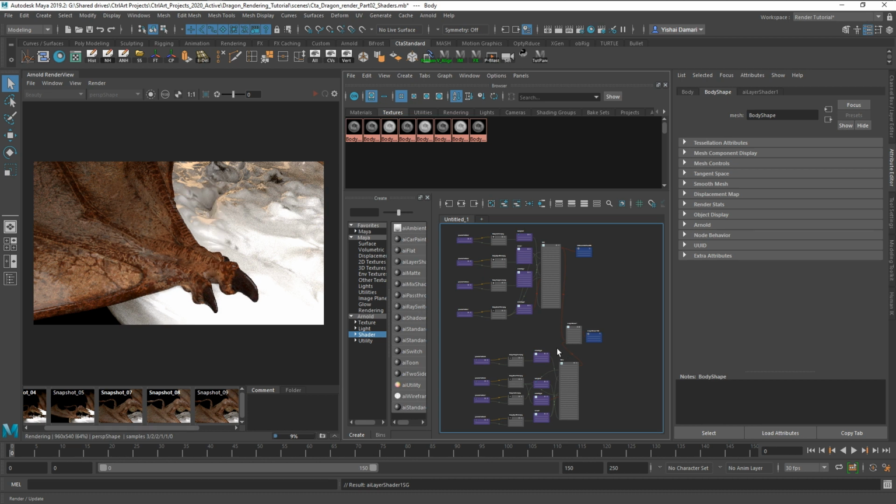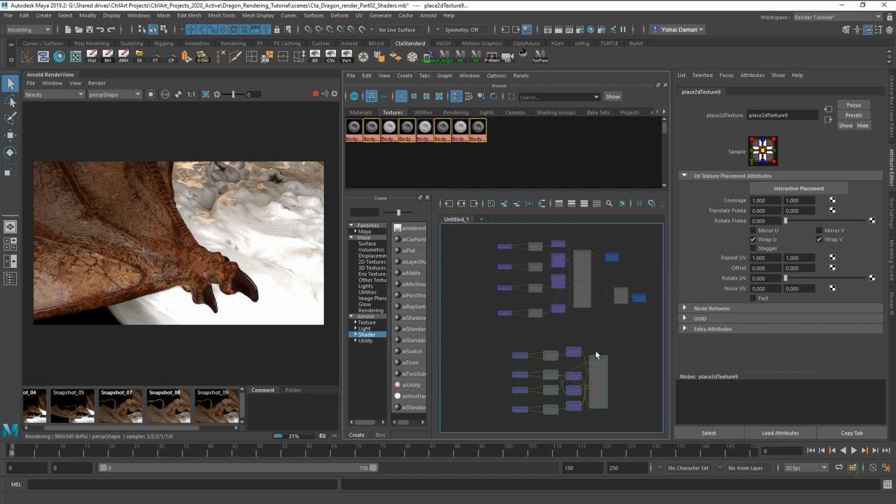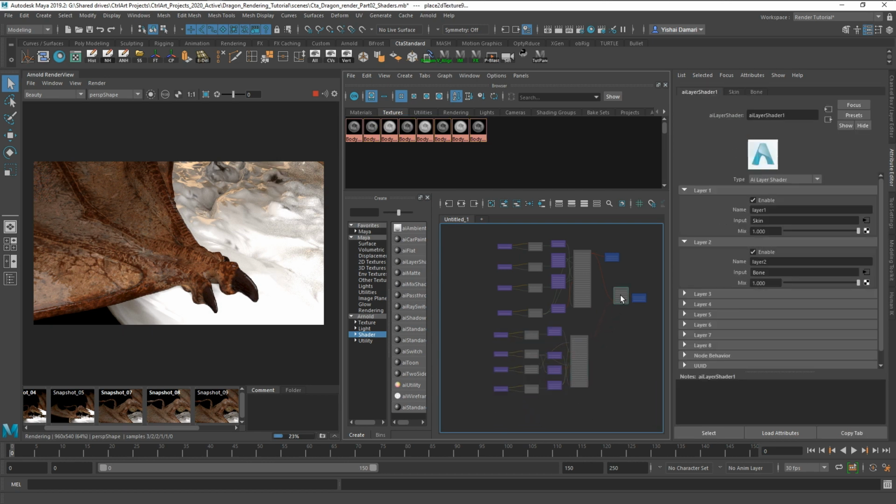Now that we plugged both of the materials into the layer shader and the shader to the object, we can define with the alpha where we want to show the nails or the bone and where we want to show the skin.